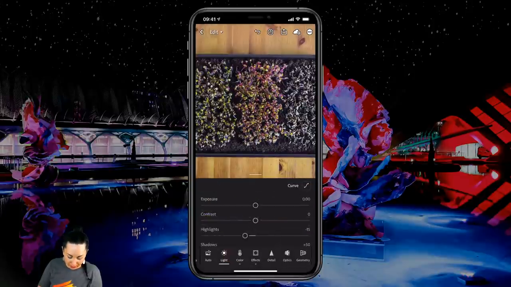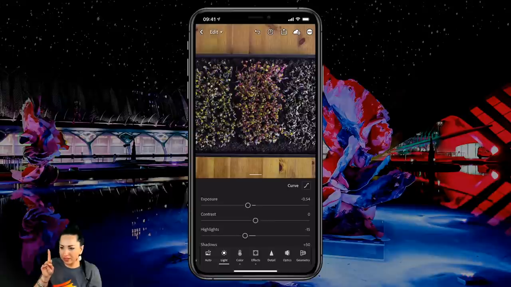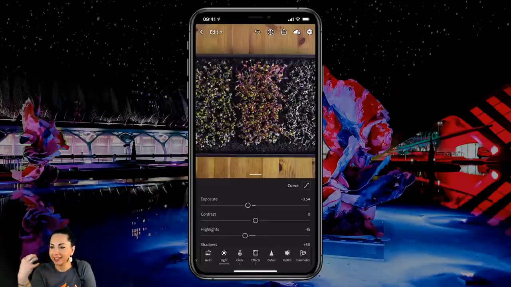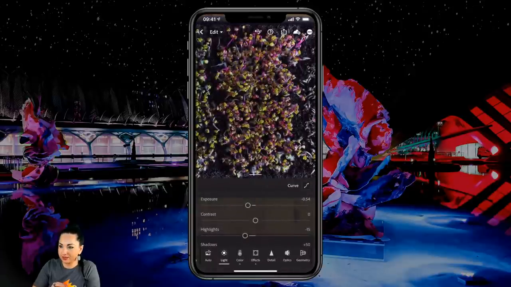And I'm going to go back into the light because maybe I'm going to play a little bit with the exposure. I can see that what we're looking at on my phone and what we're looking at on the screen is slightly different. It looks like the image on the screen comes much brighter, so unfortunately you can't see the full richness of details. I don't know if it's because of my screen luminosity, if that's going to make any difference. I doubt it, but hopefully you're able to see the before and after here.